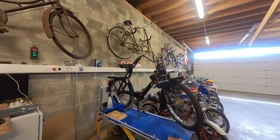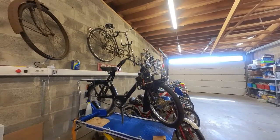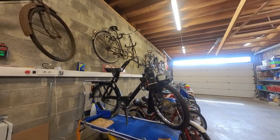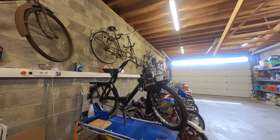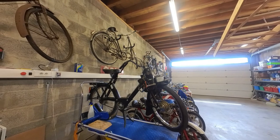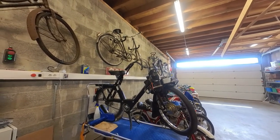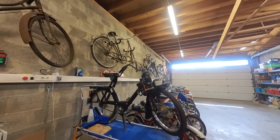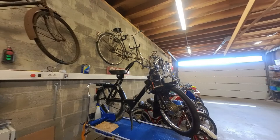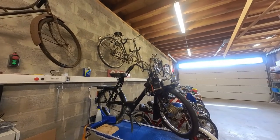Welcome back to another installment of 'How Fast Is This.' We've just finished repairing the Solex — I'm not sure if this will be the video right after that — but we've just repaired it and it runs, so I'm going to take advantage of that and do a little test drive and see if we can do some quarter mile times. These will probably be pretty slow, but I'm going to do it anyway just for completeness of the lineup. So without further ado, let's take it out and go for a spin.